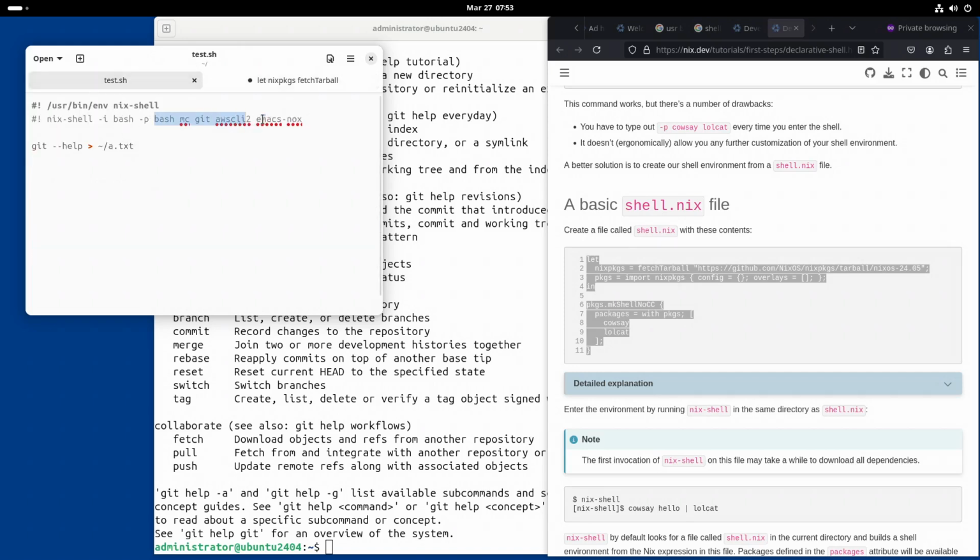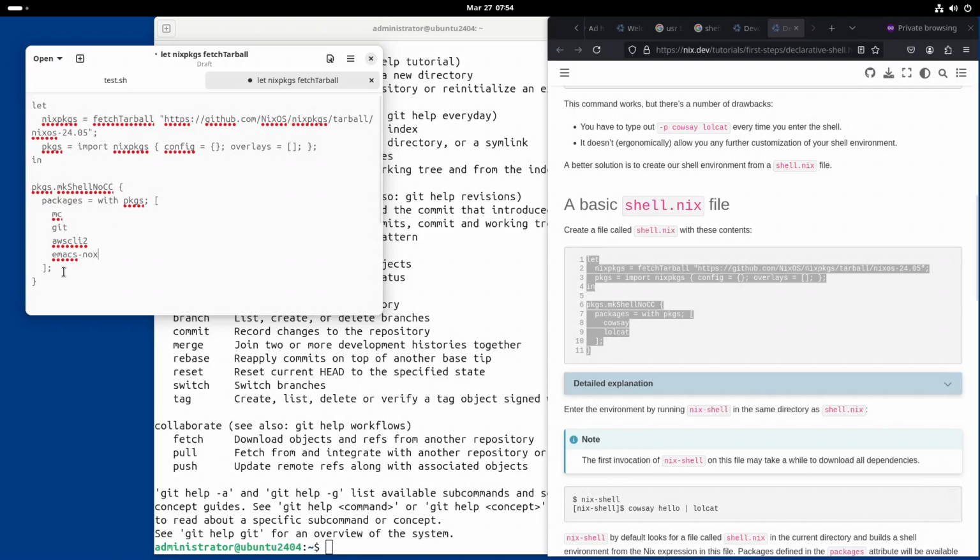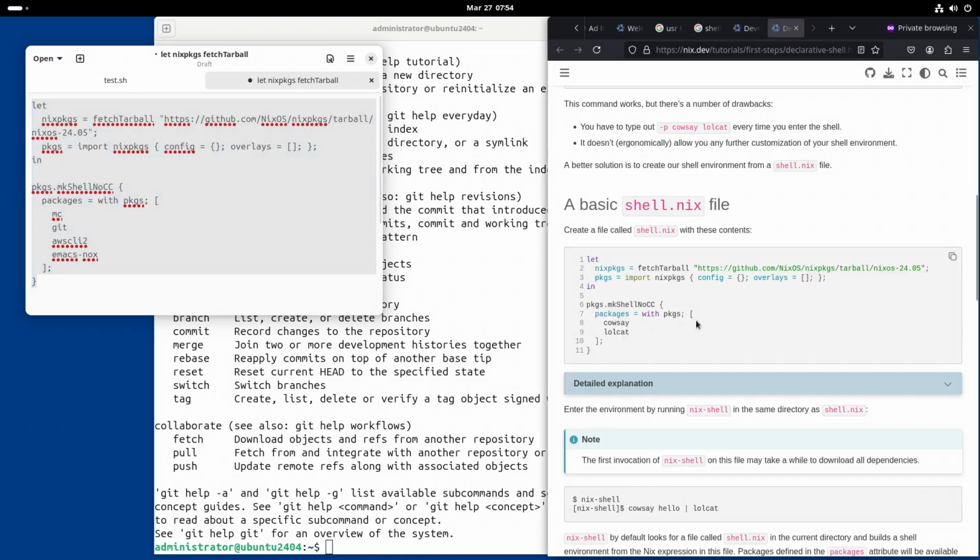So we want these packages without bash. I have just customized the list of packages that I want to have available inside nix-shell.